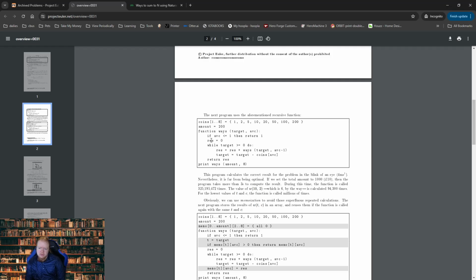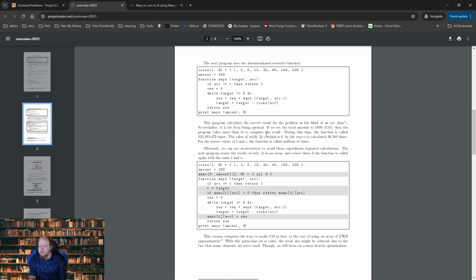Result equals 0, while target greater than or equal to 0, do result plus equals ways, and then it calls itself again. Okay, so I think this is potentially the recursive way to do what we just did, but I'm not 100% certain.